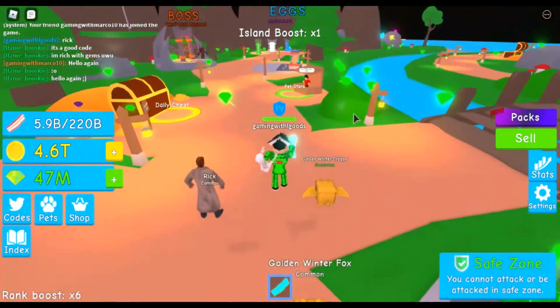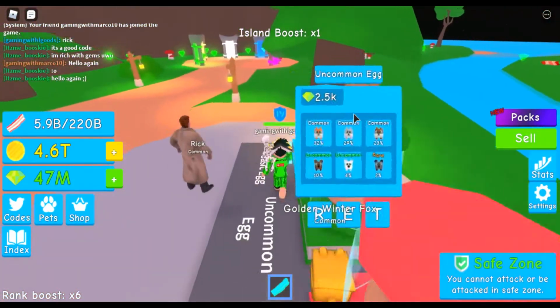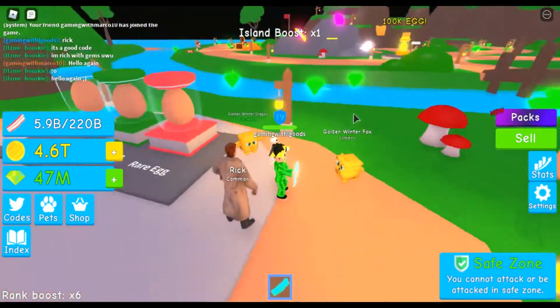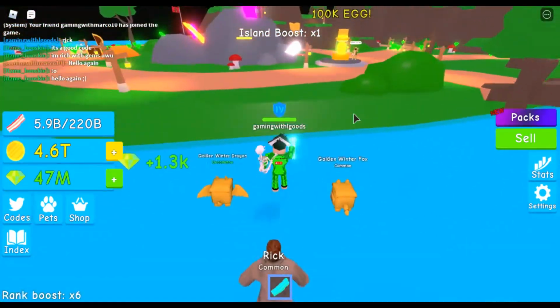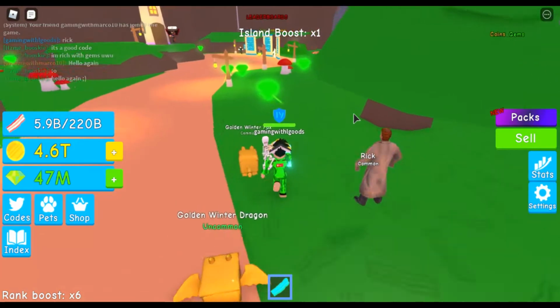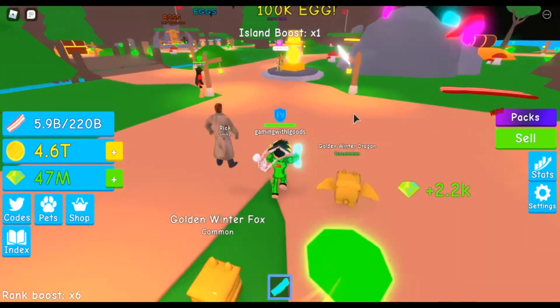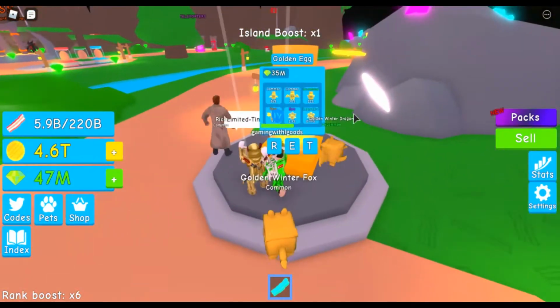Over here are going to be your low-level pets, the ones you're going to be buying when you first start. These little green things are emeralds, I think? Maybe that's what they're calling them. I don't know. Gems. You need to collect those in order to purchase said eggs.